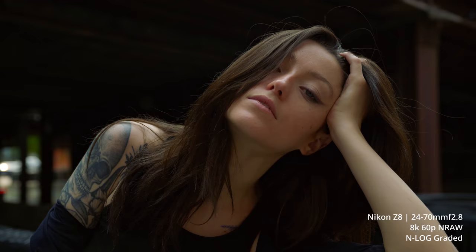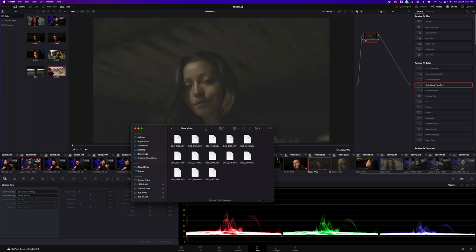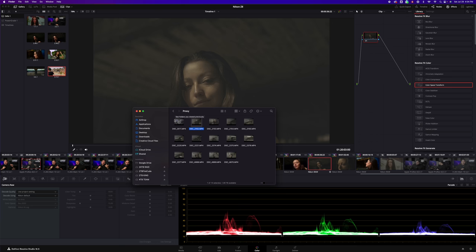Okay, so I quickly just want to jump into Resolve here and show you what it's like to work with these Nikon RAW files. They come in as NEV files, and alongside them, you're going to get a proxy file, an MP4. I separated them, but when you get them on the card, they're going to be side by side. So it's kind of cool that it makes a proxy. You don't have to turn the setting on in camera. It just automatically does it.